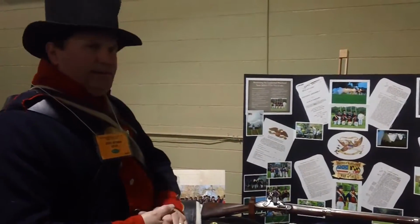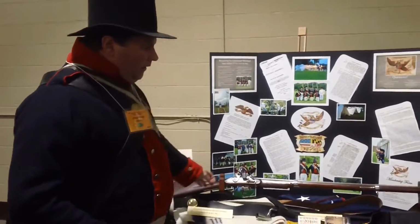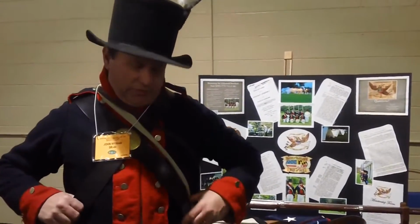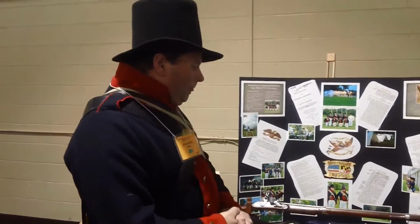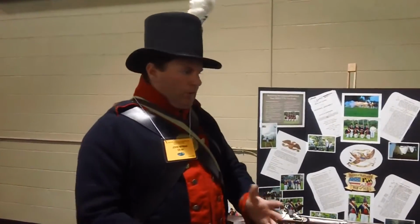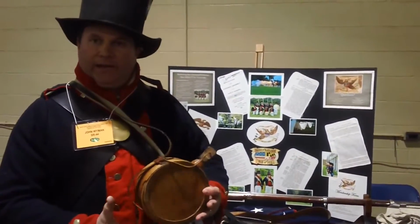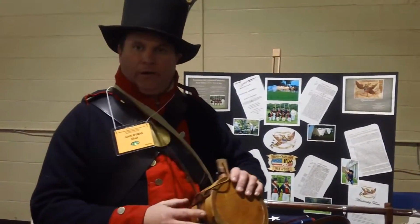We also have the 1808 accoutrements, which is the bayonet belt right here, with the cartridge box to go along with that. Like you can see on me, they come across the chest, bayonet on the belt, and cartridge box on this side. There's a little bit of a debate. Should they be white buff leather or should they be black? Generally, the white would have been earlier in the war, and you'd have more black as the war went on. We've got the wooden barrel type canteen. I've also got a canteen. Mine's different. It would be like a canteen brought from home. This one looks very similar to the canteens we've seen in the Maryland Historical Society.